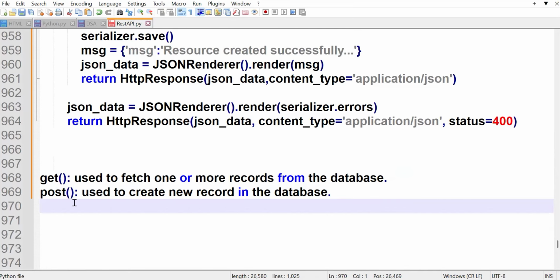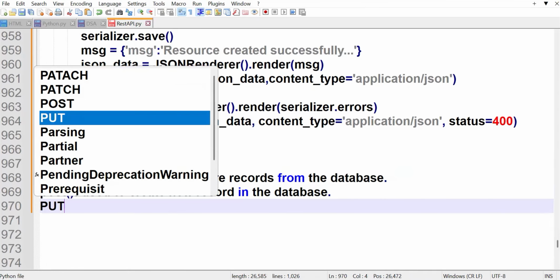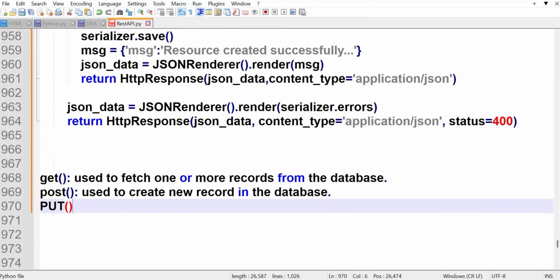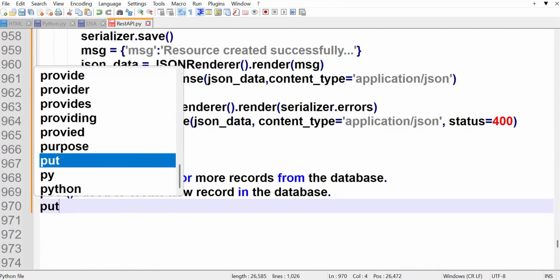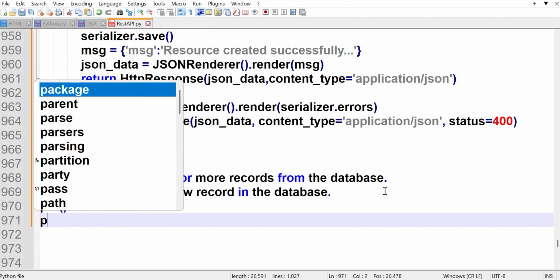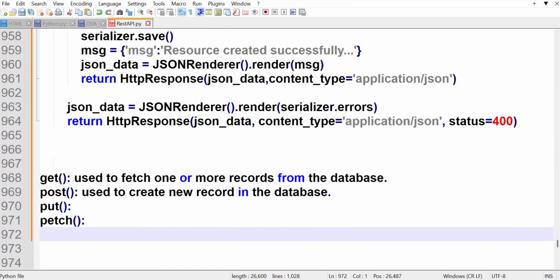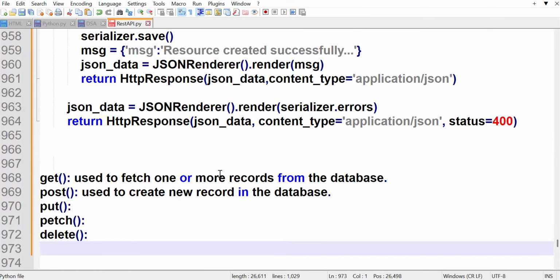So these two things we have done. The remaining is put. We have to see the put method, and there is one patch method, and then delete is there. So these are the methods we have to learn in the REST API.